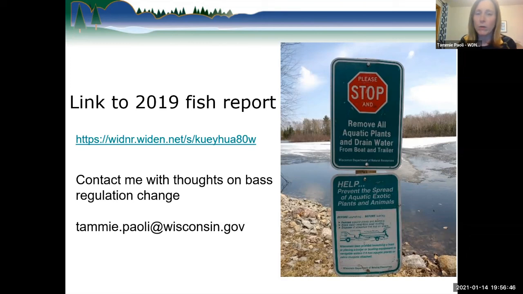It's one of the few lakes that I work on that really doesn't have an organized group that I can just contact one person and say, hey, can I come and talk to your meeting the next time you guys meet? So I'm kind of struggling with figuring out how to get some better public input. So hopefully we can hear from some more people through this process. Thank you, Tammy.